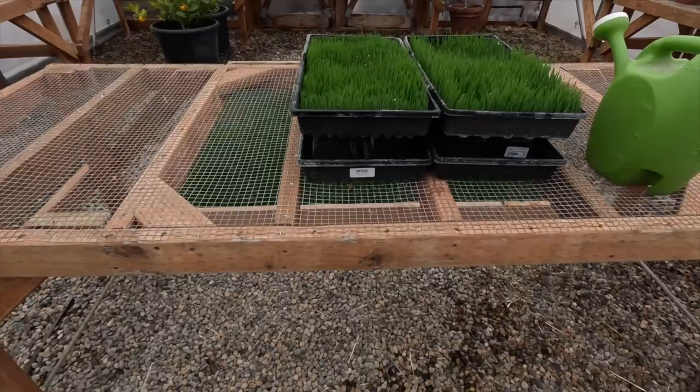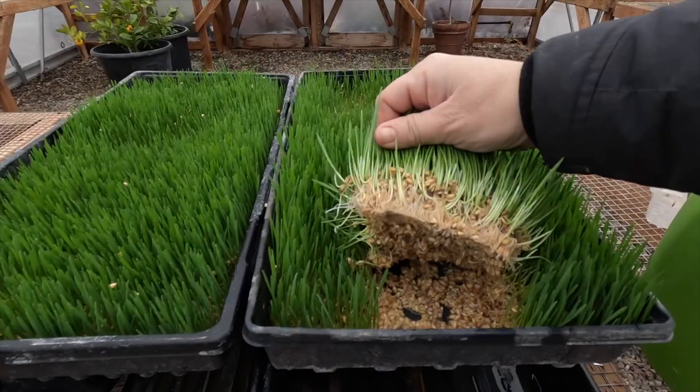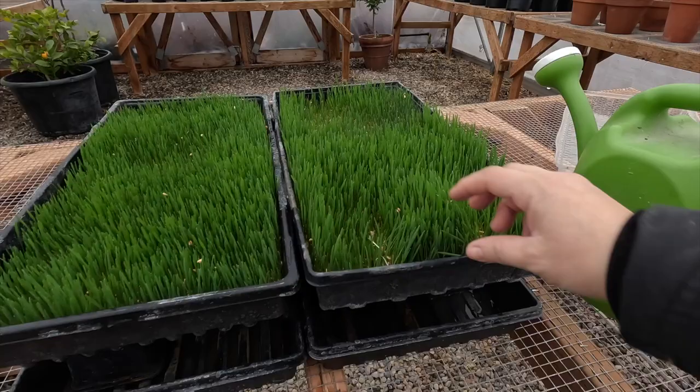First update. The wheat has been in the trays for 10 days. This is the growth on it. You can kind of see what's going on there with the roots. I'm going to let it grow just a little bit more before we start breaking it up into pieces, which you can see is easy to do, and giving it to the chickens.